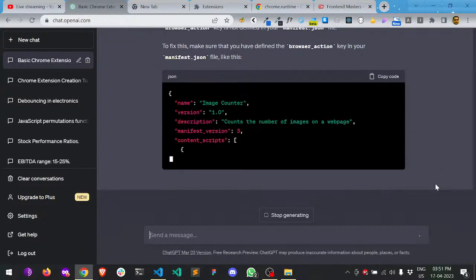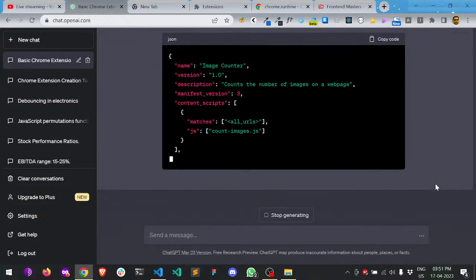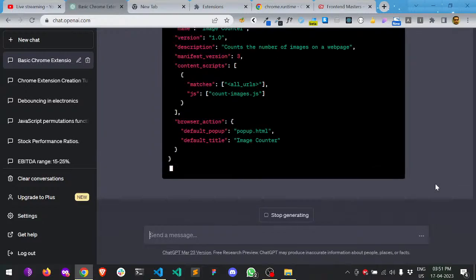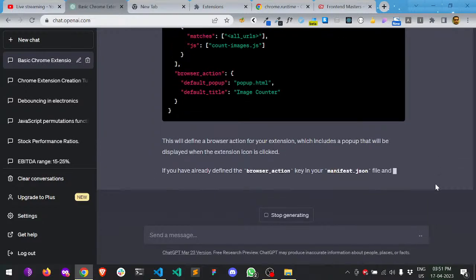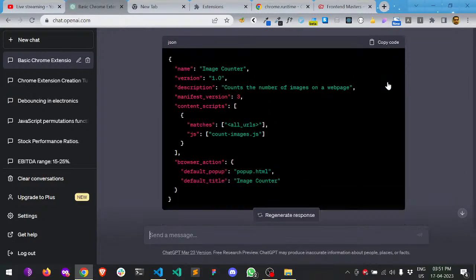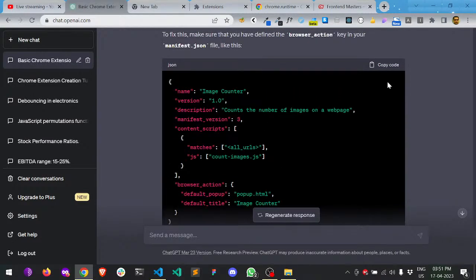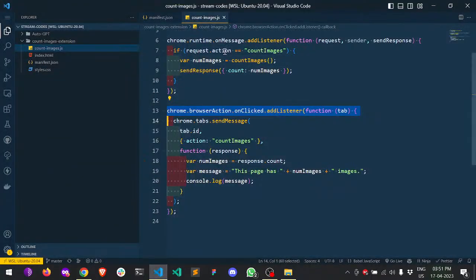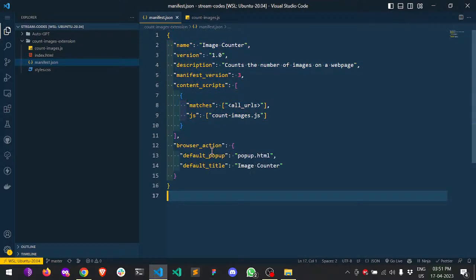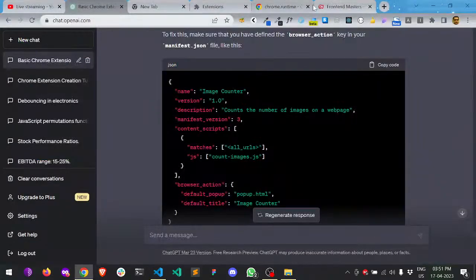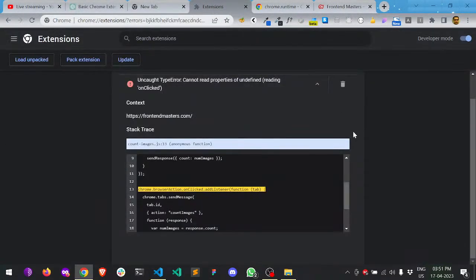So my manifest.json, okay, it says I need the browser action over there. Since my browser action is not there in the manifest.json, this won't work. So later on, I need to study this too. If this works, let's go.